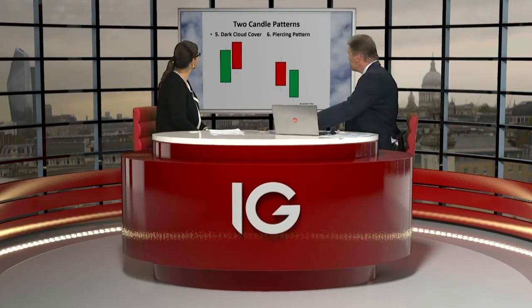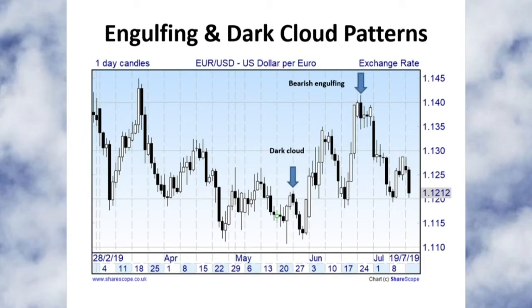Okay, let's take a look at a couple of examples of these. You've got here dark cloud and a bearish engulfing. Yes, on euro-dollar. So the dark cloud, it's quite interesting that it came in just around 112. And I also like to see psychological levels. So it was around 112 at the psychological level. And then you had the dark cloud, which came in there, followed by three bearish candles. So that was a good signal. You would have put your stop just above the top of that candle. That would have been a very good signal.